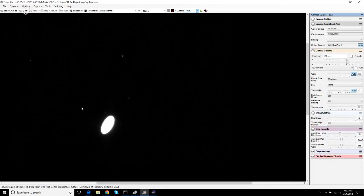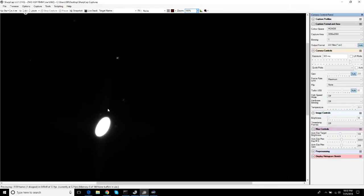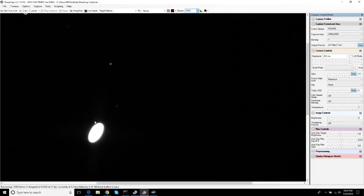Let's see. Tethys is right over here. It kind of pops in and out. Let's see if I can make it pop out a little bit more. I don't know if I can see it. It's right here. Kind of. Sometimes it comes, sometimes it goes. But this is definitely Mimas. We have Enceladus right here and Dione right here. So that's actually not bad. We can see 1, 2, 3, 4, 5 moons of Saturn. Then we have Hyperion.